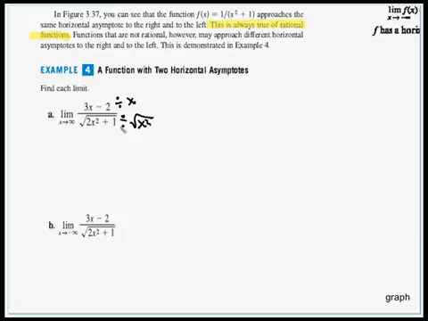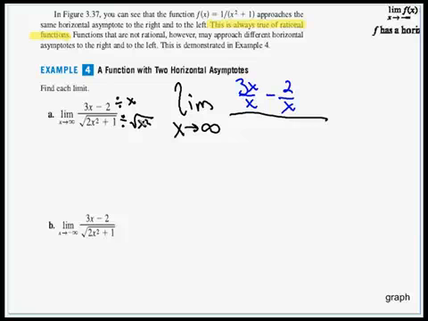And that way, when we divide the denominator by this square root of x squared, since the square roots are the same, we can have it all under one big radical. So we are going to take the limit as x goes to infinity of, we're dividing our numerator terms by simply x. So let's see, we're going to have a 3x over x minus 2 over x. And our denominator, we're dividing by this square root of x squared, and again that will go under one big radical since they're both square roots. So we'll have our 2x squared term divided by the x squared, and our plus 1 over the x squared.